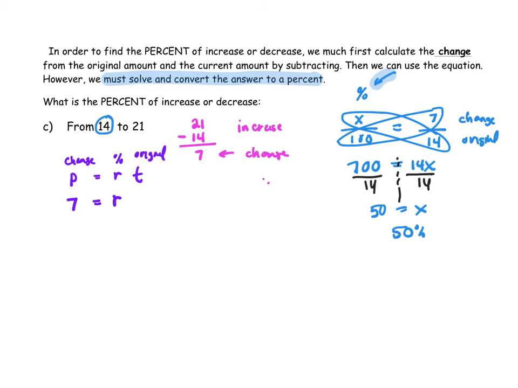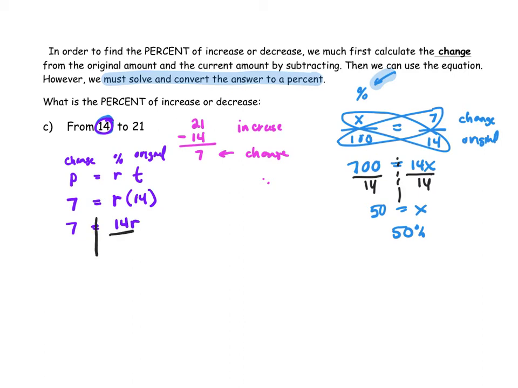But we do know the original. The original amount was 14. So this is side by side, so it means multiply. Generally in math, we like to see our number first followed by our variable. So we prefer to write r times 14 as 14r. Now we're ready to solve.